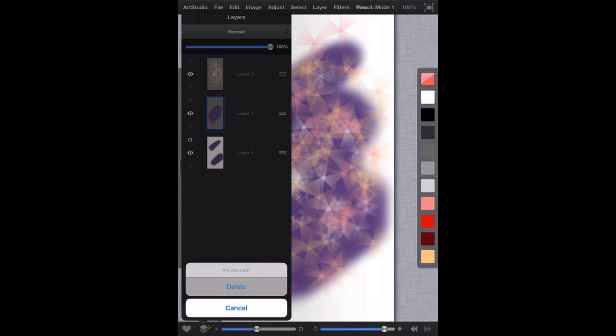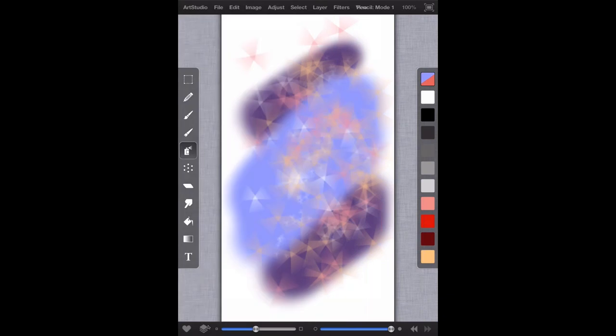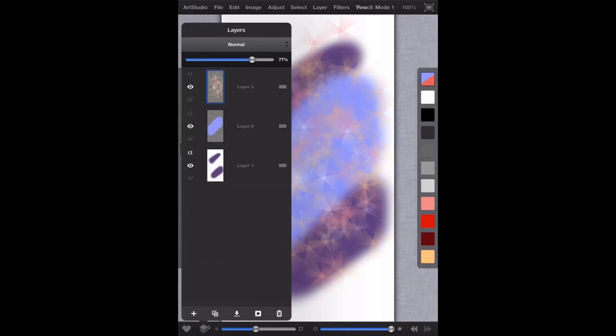I was showing you the opacity bar up here. So if you like your circle layer or your texture layer, but it's just a little bit much, rather than redoing it, you can come up here and you can just soften it up a tiny little bit. Or if your blue is a little bit too blue, you can soften it up a little bit. So each of these separate things, you can also adjust the opacity of.